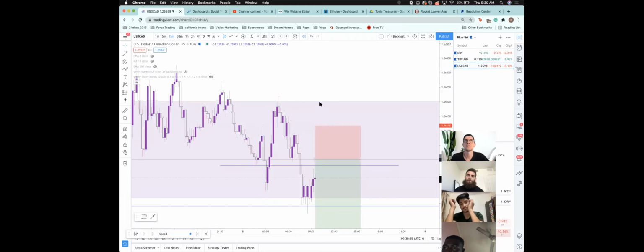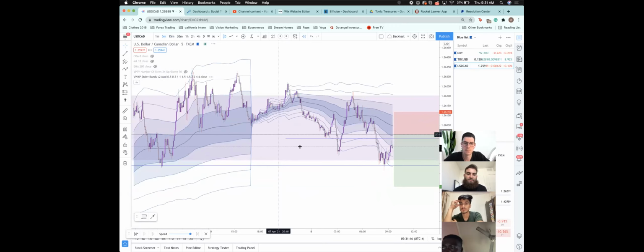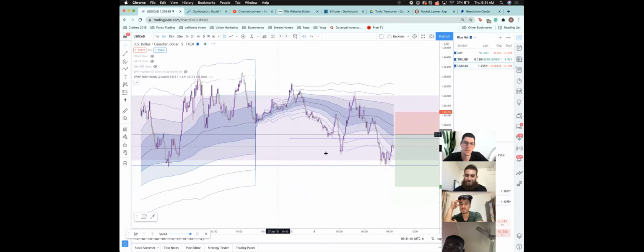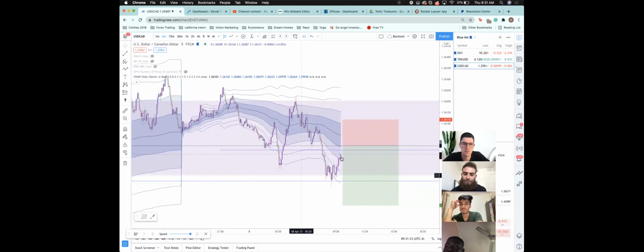The VWAP, the way that our VWAP is set, which is actually pretty cool, is it resets every session, right? Yeah, it's a daily tool. That's what I like about it, and you get to see with the Asian session how the volume at times will be very dead. It takes time for price to push and deviate away from that average price, and that's where the bands start to stretch out a little bit.